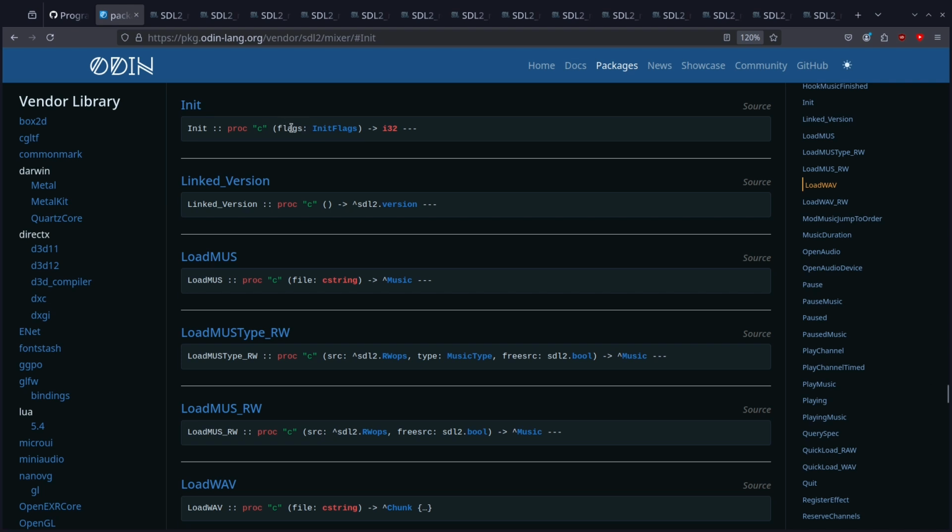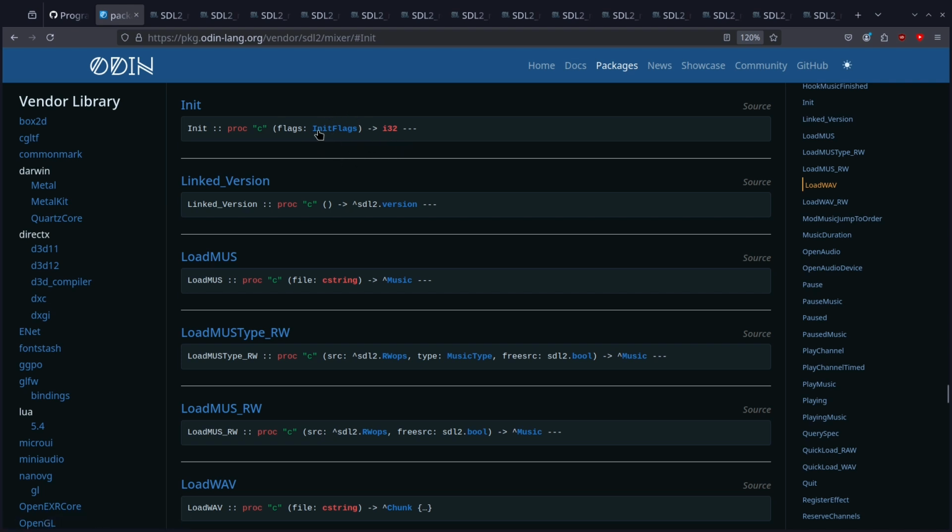So the type coming in is of type init flags. In C it would have just been an i32 or something like that, but it has a type. But what's being returned from it is not an init flags. It should be, but it's not. It's an i32 instead. So I think they've maybe messed this one up or got a little bit lazy with it.